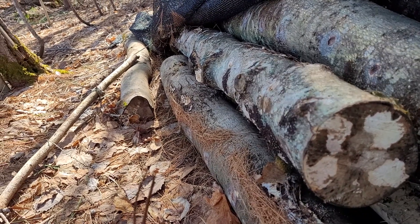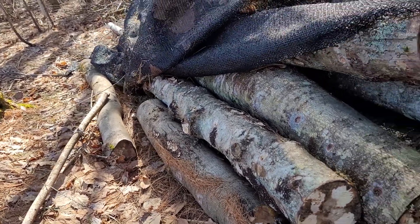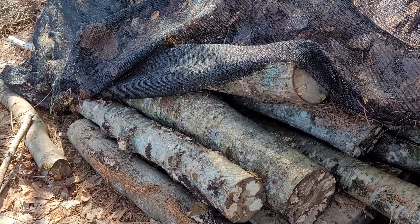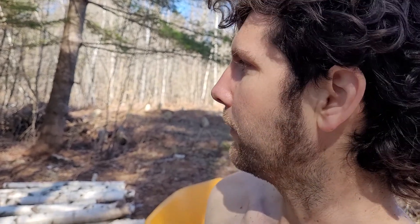That telltale sign means they're fully incubated and ready to be soaked for fruiting. They can also just be naturally fruiting — it's spring right now here in Quebec, but it's a little cool. So what I'm doing right now is taking them to soak near the house and putting them in a shaded greenhouse back room, which is like a sprouting room, so it'll be warmer and they'll be able to fruit faster since I'm only here for a short time this spring. The natural fruiting would start around May or June.